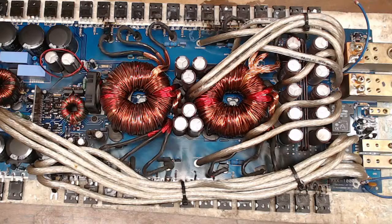I have the SoundStream Tarantula XXX-10000D here that we're going to be doing today. I did a little post on Facebook last night seeing what people wanted to do, and everyone was pointing towards this 10000.